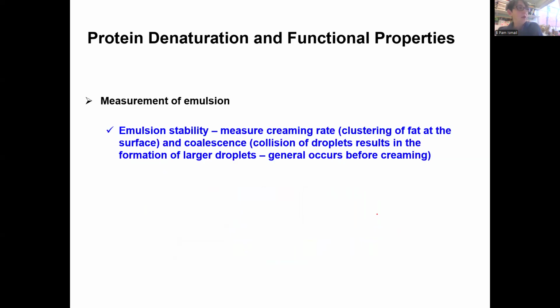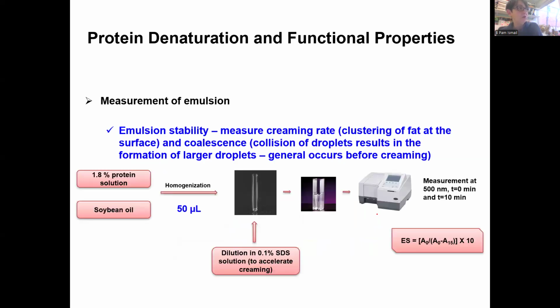There's another assay to measure emulsion stability, but this assay does not have a strong predictive power. So we put reagents in to cause a break of the emulsion in a short period of time, and we measure turbidity over a specified time. It gives us a prediction of the stability of the emulsion, but usually this is not what we should use to determine stability of real emulsion systems.